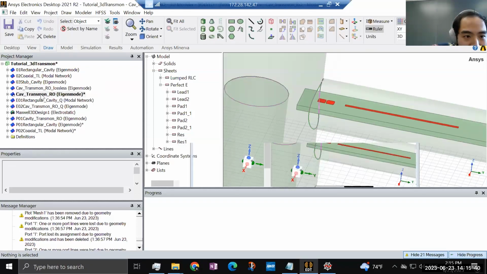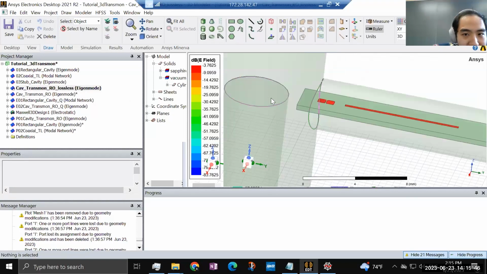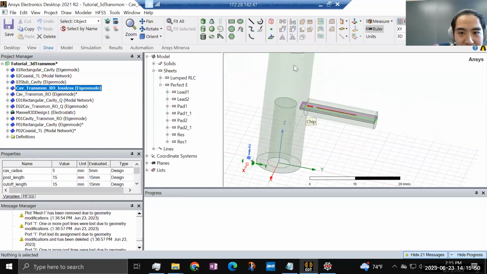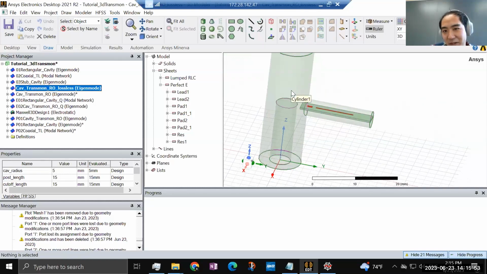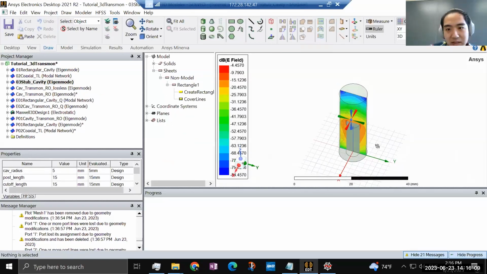But I think I can skip the actual modeling of this stub cavity. The way I make this is, again, as you can see, it's a cylinder subtract another cylinder that is this, so the center stub, and can make the cavity of this thing. So maybe before I simulate this whole structure, let me just show you a quick example of how the field looks like for the stub cavity.